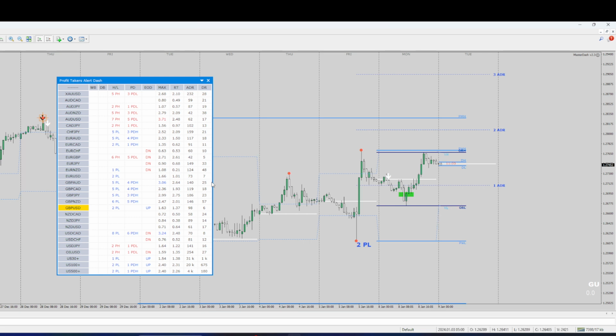But when you have a basket of instruments to look for, and that's something Stacy Burke says all the time, always have a basket of instruments. I've always looked at more than just 1 or 2 pairs, because within all these different pairs that you can trade, you can just pick out the ones that you want. And you might end up with 3 or 4 that actually play out.